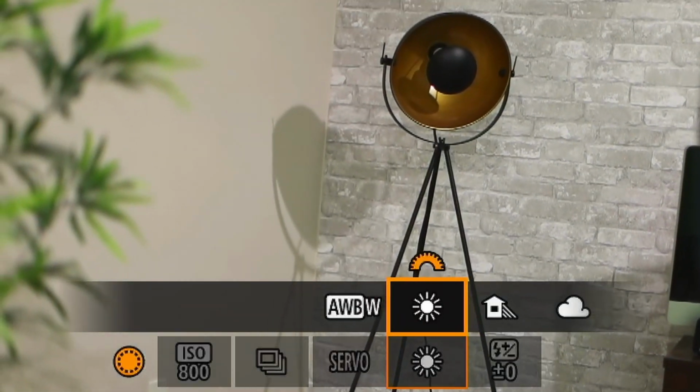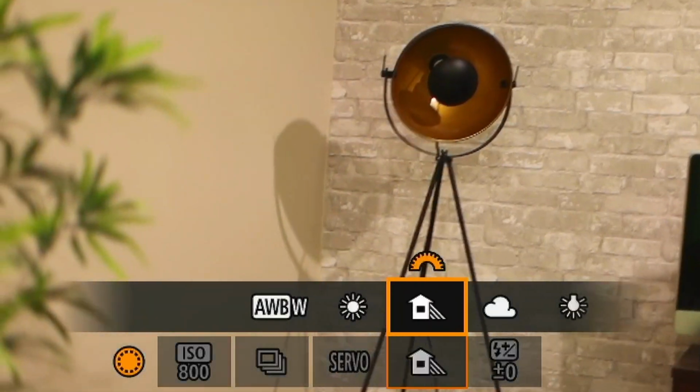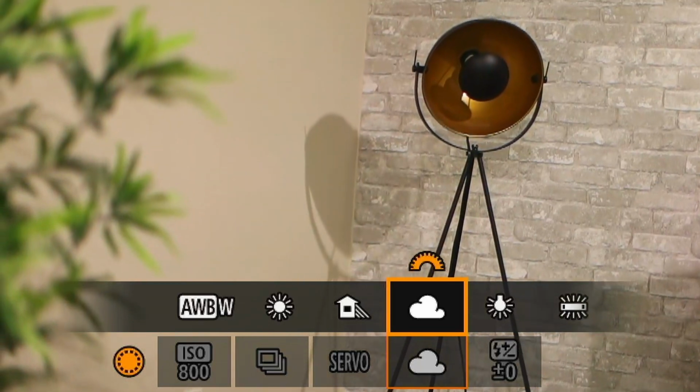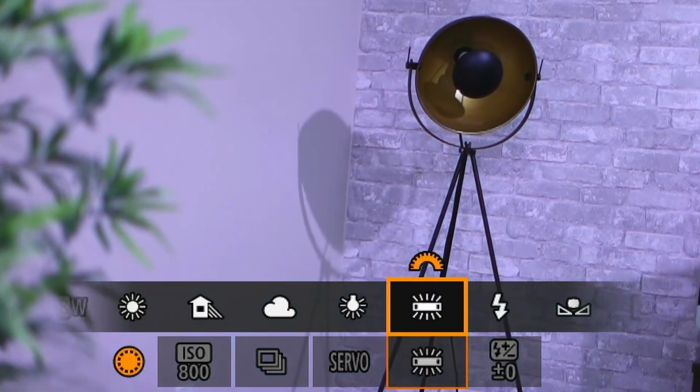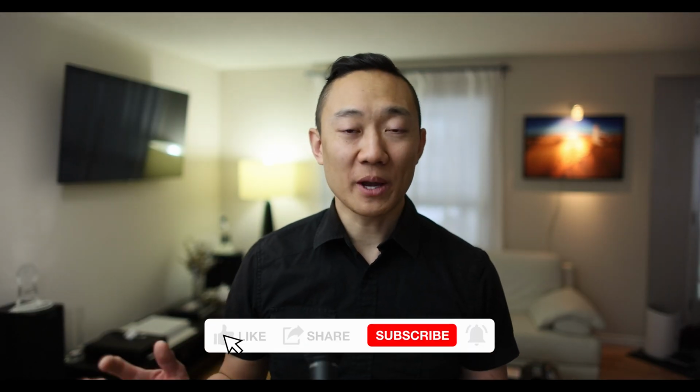Now, in my experience, in most cases, automatic white balance is just fine. But if you want to speed up your workflow, sometimes it helps to be able to shoot it right in camera. So in those cases, you can dial in and lock your white balance setting by using one of the preset settings or using custom white balance to be able to do that in your camera. So that's it for white balance.